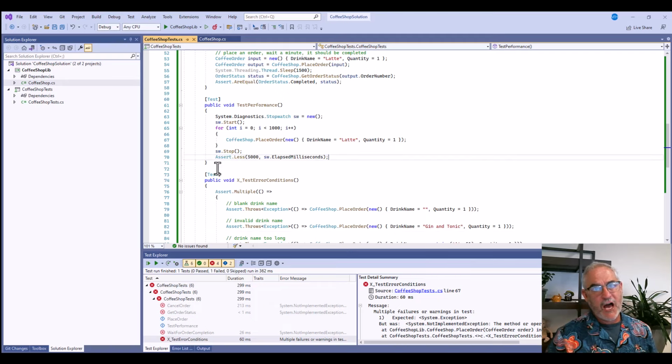It will depend a lot on your application and how exactly you want to load test, but this gives you an idea of how you could creatively construct some tests that push your app a little bit and check its performance. Okay, that was a quick one.